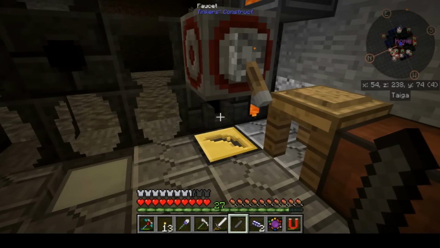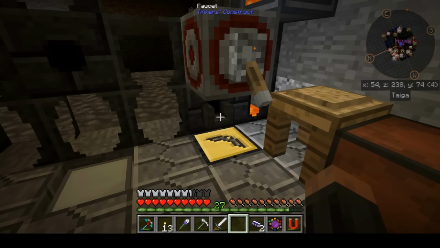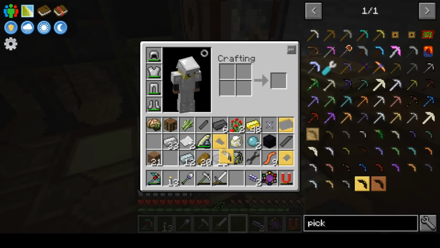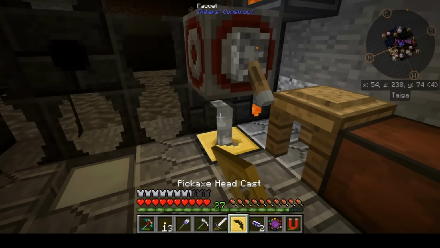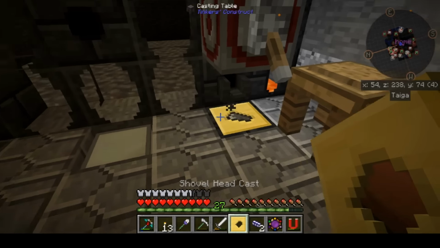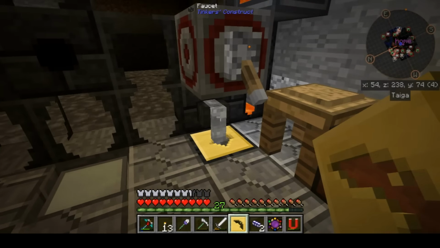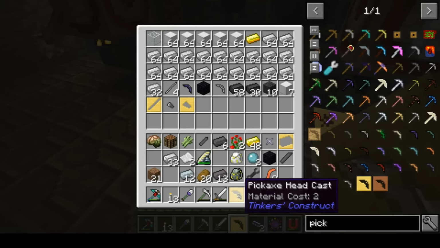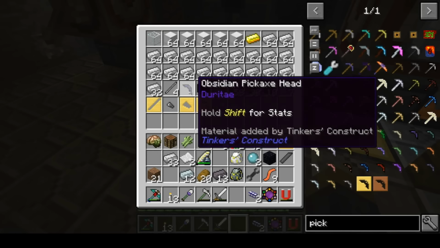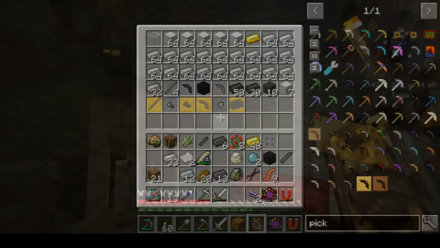Actually, on second glance, I spoke too soon. Obsidian is about the only material I've seen that will break cobalt before you have cobalt, but its durability is horrible. So for regular usage, we're going to be sticking with steel. But I will be taking an obsidian pickaxe to the nether to pick up cobalt.